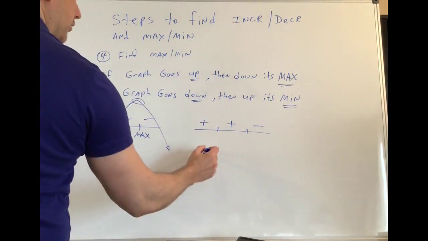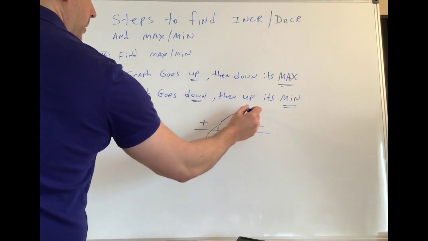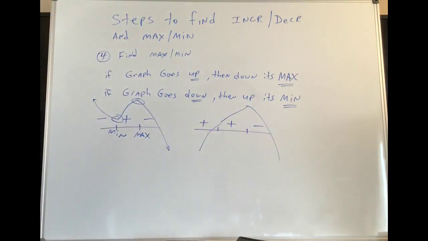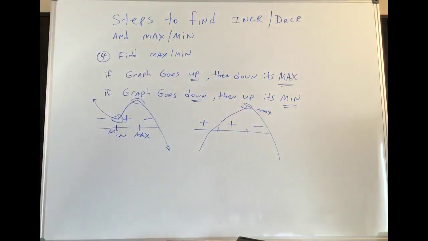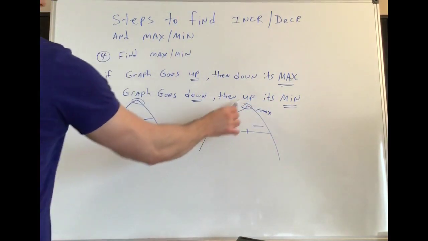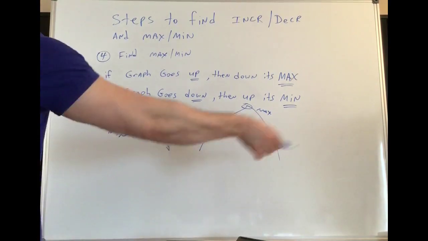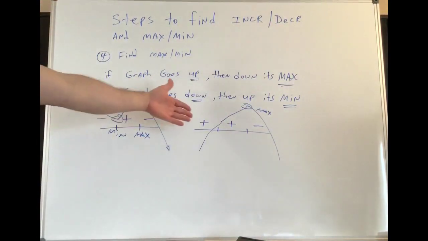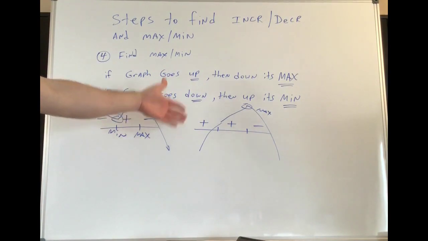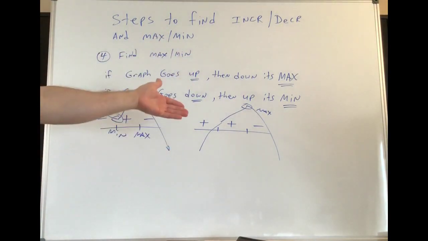Now this one goes up, up, down. Again, this curve is not going to look like I'm drawing it. I don't have my arcs right. I don't have the shape right. That's lesson 2. But I do know that I hit a max here. Now, do I have a min? I don't have a min. I went up, up, down. Where's the minimum? You didn't go down and come back up. So this graph doesn't even have a min. It went up twice and then it went down. So you only had a high point.